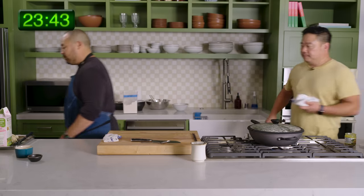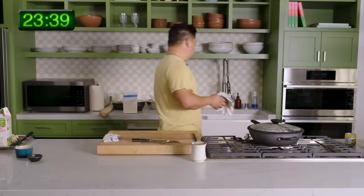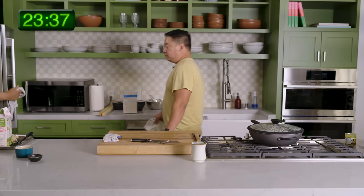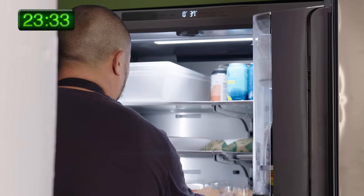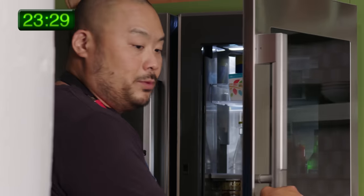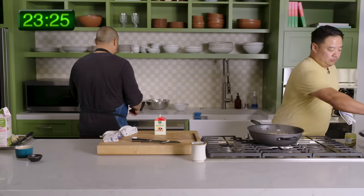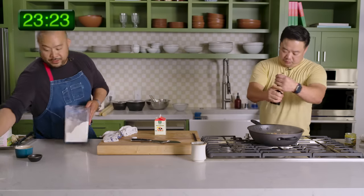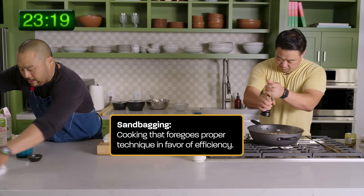I need, we got milk and cream. Yeah, but I want to do a slurry, right? You want to thicken with slurry? No. Oh, yeah. We don't need to make a slurry. Just throw some cornstarch in? Yeah. I need some black pepper, though. We got some cream. Here's how we're gonna do it. We're gonna take this to the real sandbagging limit. Oh, I should check on it.